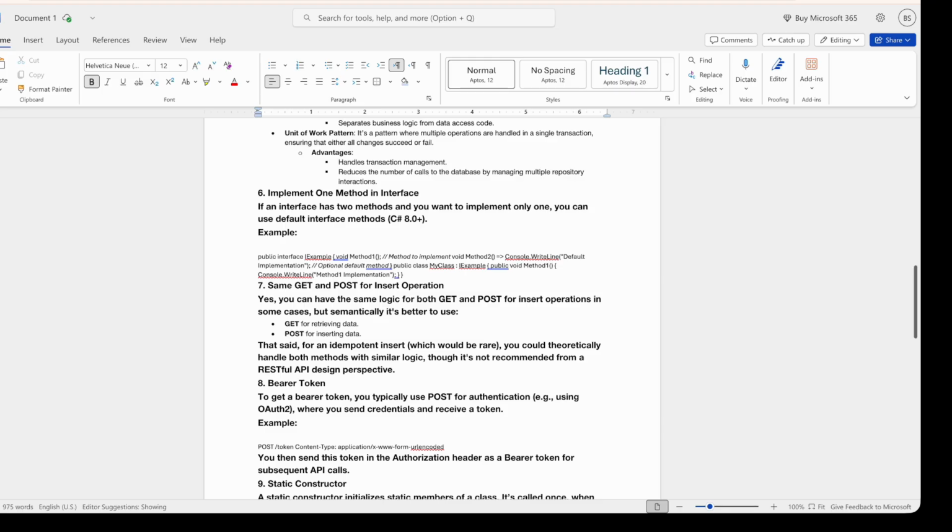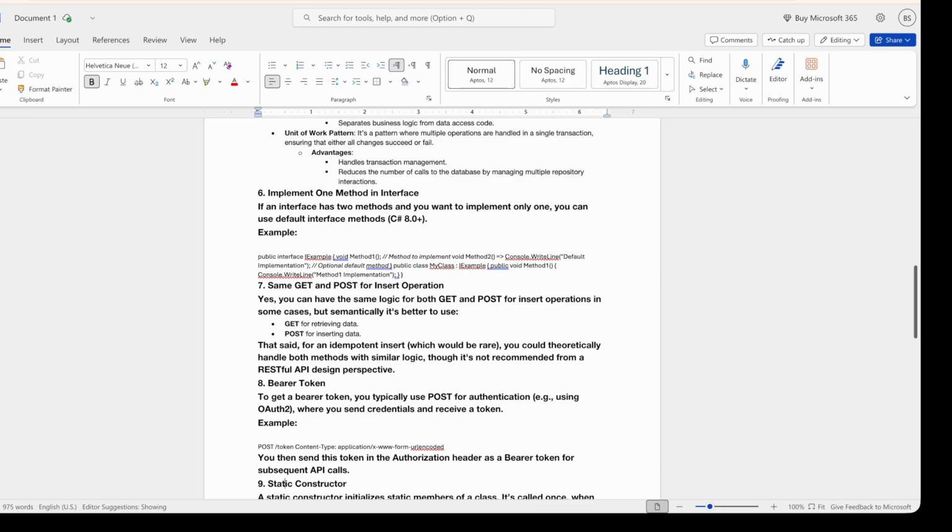For that you can use an abstract class, where you want to implement only one method. You can create one abstract method and one non-abstract method, or override a virtual method like that. In the derived classes, you can implement whatever you want. So these are the approaches.